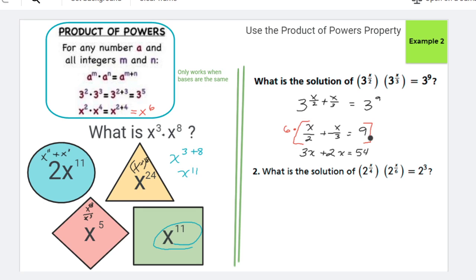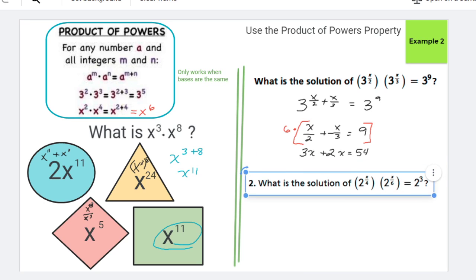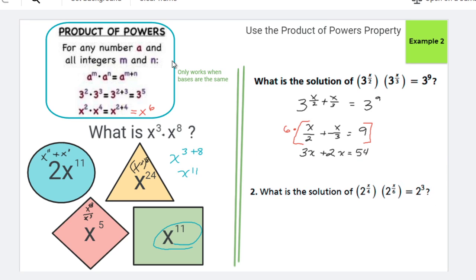And now that I've done that, this is a little more familiar for us, right? So I can go ahead and combine my like terms. Just giving myself a little more room. I can combine my like terms. So 3x plus 2x is 5x. And then I could divide by 5. And that'll get me x equals, I'm going to call it 54/5. But you could convert that to a decimal if you really want to. I just prefer fractions.